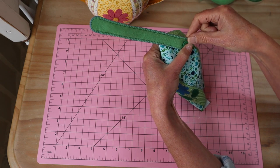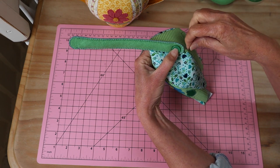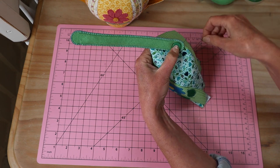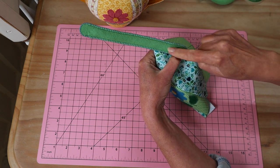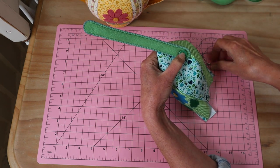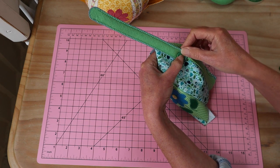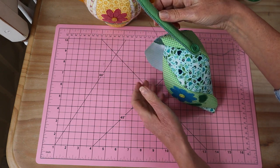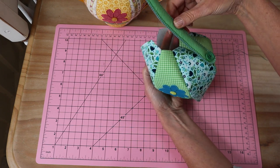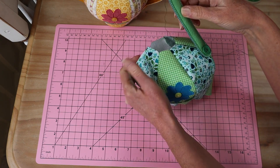We're going to be sewing through the button and centered nicely over that little seam line, and then that handle is going to be pulled over. So we want the handle to be pointing upwards. So I'm just going to sew that one exactly into place over that little mark. So there you can see the little handle is stitched at the top edge, and it's facing upwards, and it's nicely centered on that little seam line.